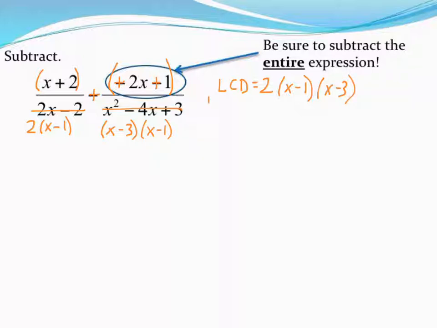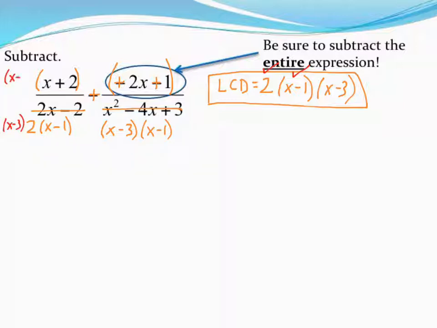This is sort of that perfect bicycle. That's the analogy that I like to use. So every denominator needs to become that denominator. Let's take a look at what I have and see what's missing. So the first fraction, if you like to do a checklist, it has a 2, so check that off. I don't need that. It has the x minus 1 piece, so I don't need that one either, but it needs x minus 3. And so I'm going to multiply the bottom by x minus 3 and the top.